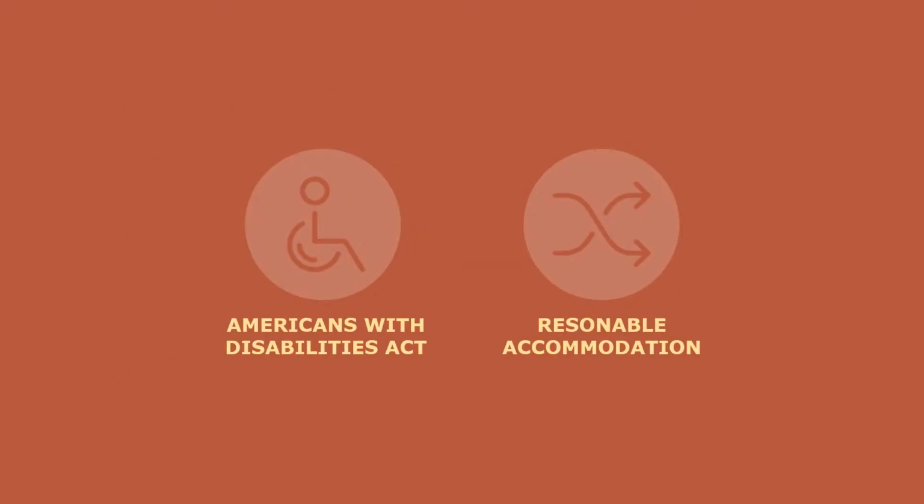To best manage reasonable accommodations in your organization, understand both the Americans with Disabilities Act, which is an anti-discrimination law intended to make sure that people with disabilities have the same rights and opportunities as everyone else, and the best management practices around reasonable accommodation, which are required under the Act, to any change or adjustment to a job or the work environment that will enable an applicant or employee with a disability to participate in the application process or perform essential job functions.